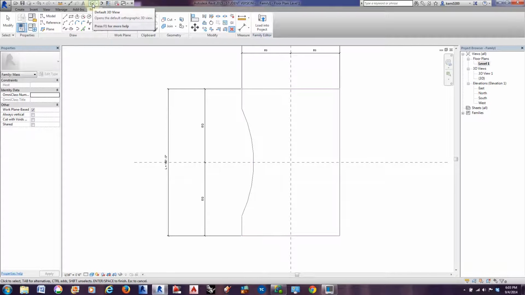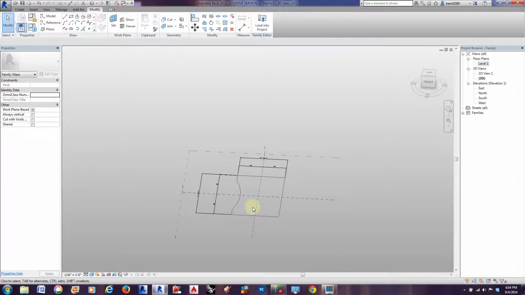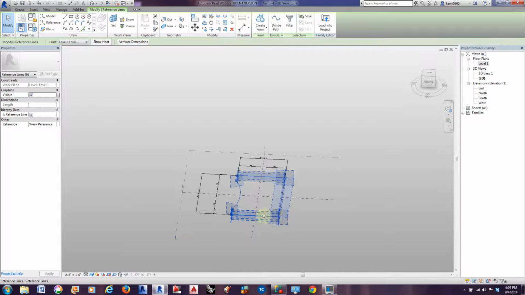Okay, I'm going to go ahead and flip to my 3D view, and I want to grab all these reference lines, and I want to create a solid form.